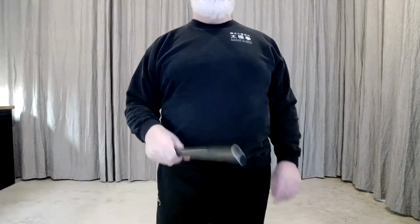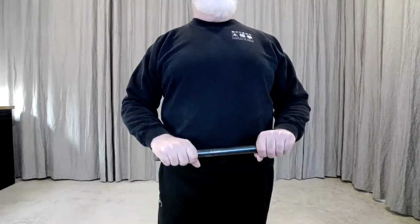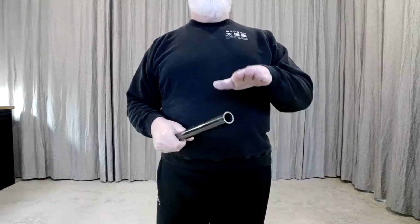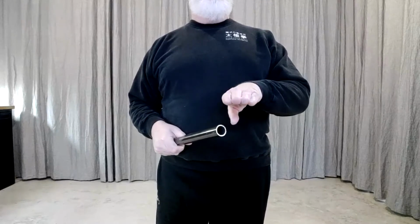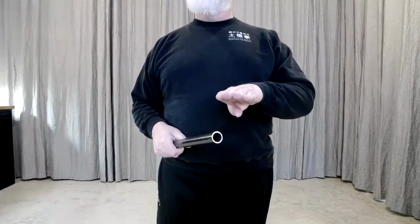Watch what happens to my hands when you tuck the thumbs. They actually become like tubes, right? And by a tube, I mean a pipe like this. If this were just a straight piece of bar iron, I could probably bend it. But you cannot bend a pipe. So this is like a sheet of bar iron, but this becomes like a pipe. It's just much stronger.